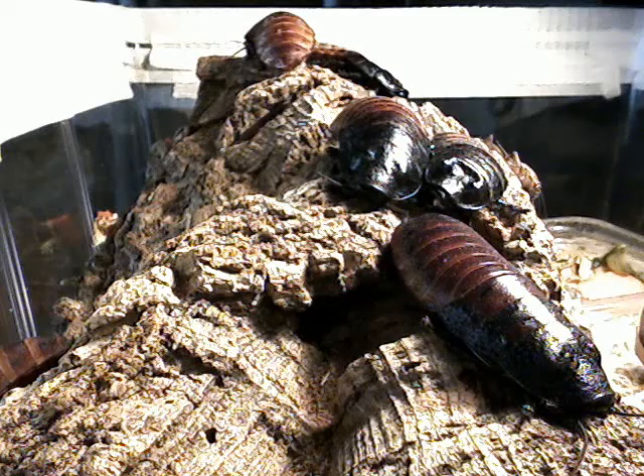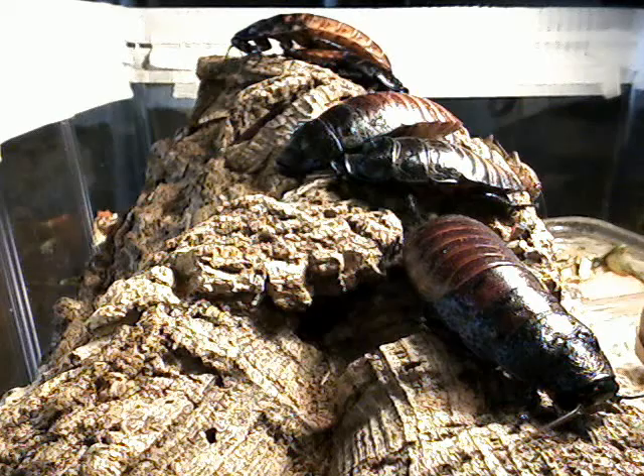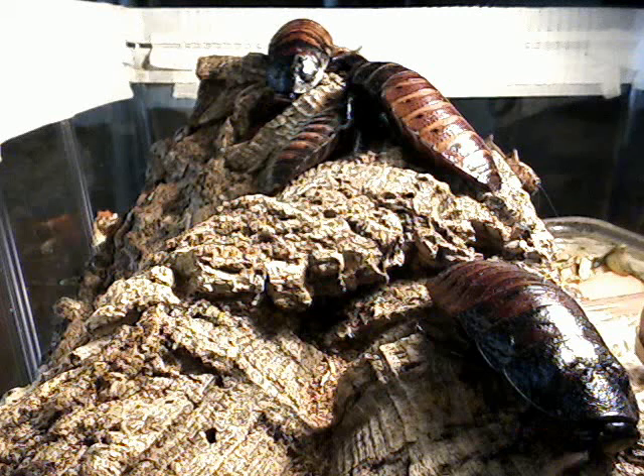Here's a male right here — you can see the horns on its head. Right next to it is a female, and that one lacks the horns. These do not fly. They just go around on the forest floor and chew up leaf litter and anything else available on the ground. They don't give out any offensive odor or offensive sprays.